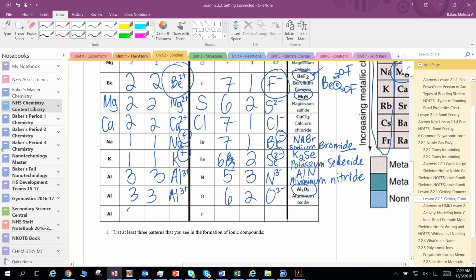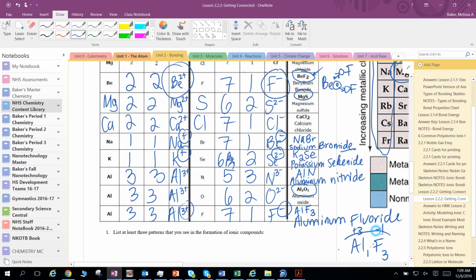Last one, we've got another aluminum, which is going to lose 3 electrons. And we've got fluorine, gaining 1. So you need 3 fluorines to make that aluminum happy, because each fluorine accepts 1 electron and aluminum has 3 electrons to give. This is aluminum fluoride. Can also use the crisscross method there. Write the charges above each, cross the 1 down, cross the 3 down, and then you don't have to write the 1. It's just AlF3.